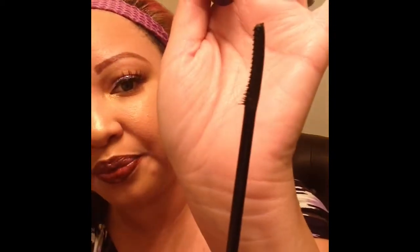Mascara. I actually have 2 mascaras, because I have an upper lash mascara and a bottom lash mascara. This mascara right here, I prefer for bottom lashes, but I do use it on my upper lashes to prep, because it's really good to separate and define your lashes. It is the Maybelline The Falsies Push Up Angel Liner. You guys have seen this in tutorials as well, but just in case you haven't, that is the applicator right there. I love that it's curved, so you can really get in there and go through your lashes. But I love how small the teeth are, because it's really great to make your bottom lashes actually show up.